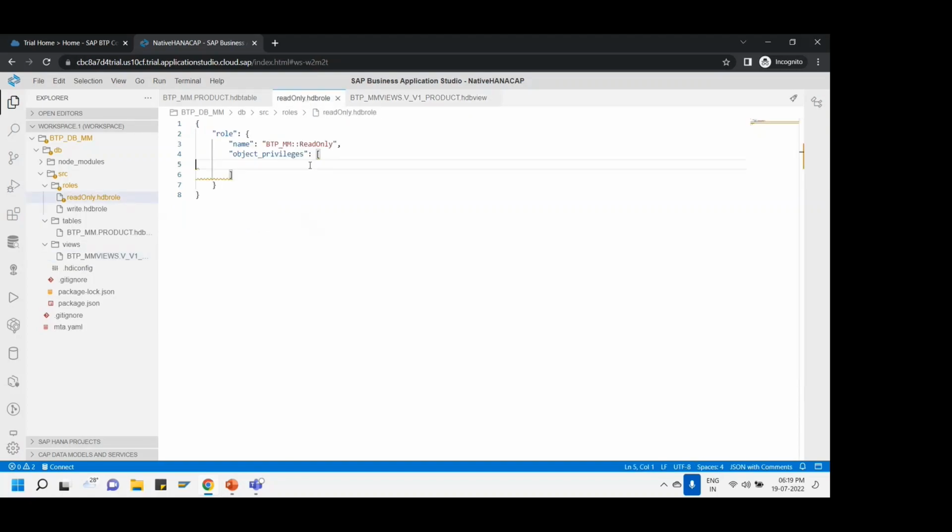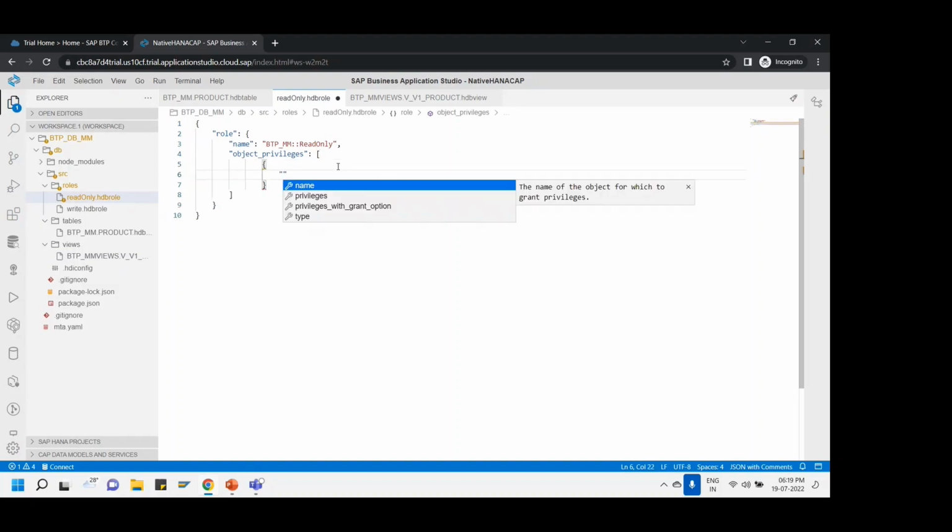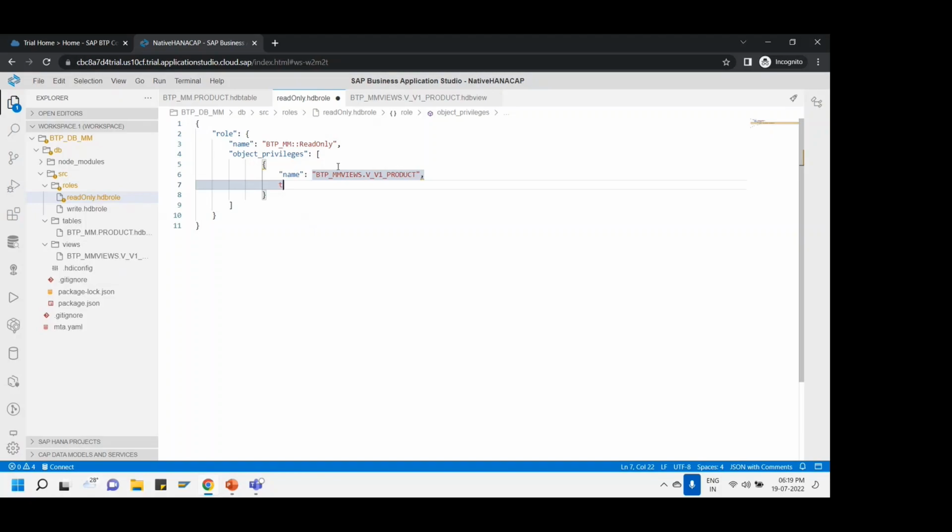Okay, so what I can do over here is specify all the components which I want to give the privileges for. In the curly bracket, I'll specify name. Here you would be specifying the name of the component you copied. Here in the type, internally it is a version 1 view which is directly connecting to the table.